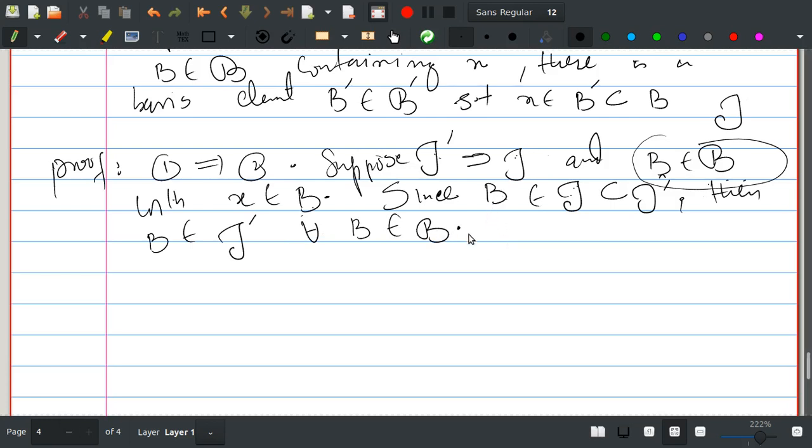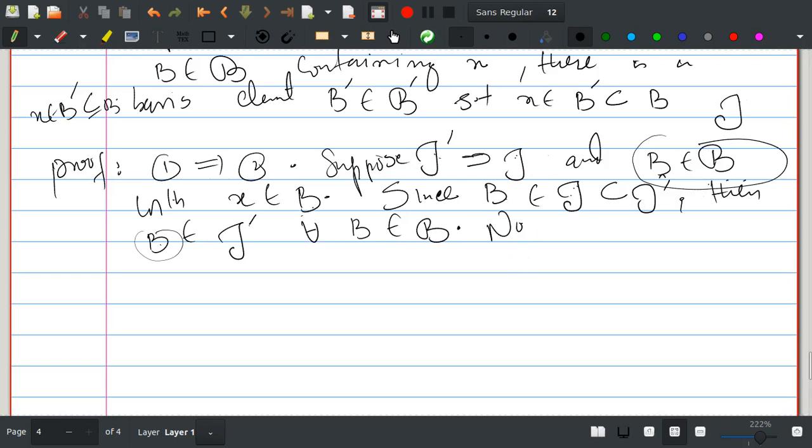So this is true. Now T prime being generated by B prime, then for any open subset B of T prime, there exists b prime in the basis B prime such that x is in b prime and b prime is contained in b. So since this b is in T prime, that means b is an open set, and by definition of this basis B prime of T prime, we have the following.